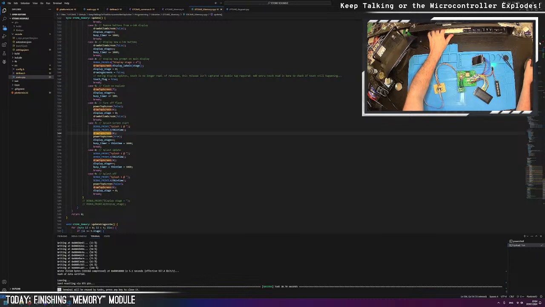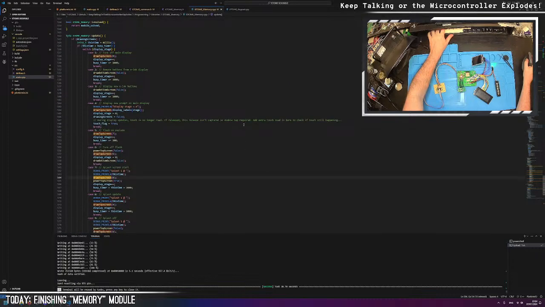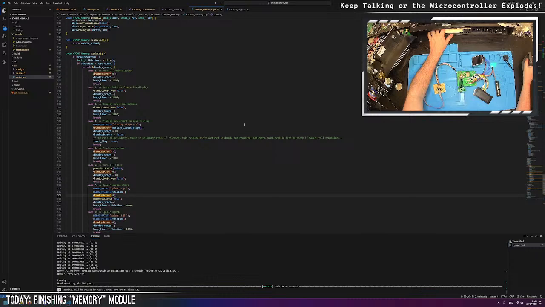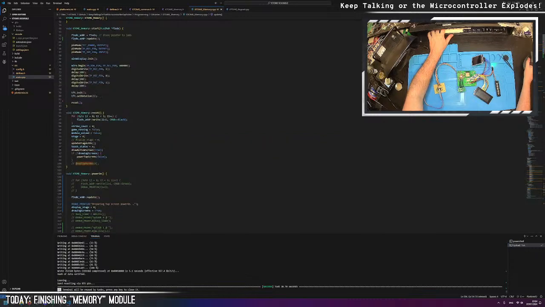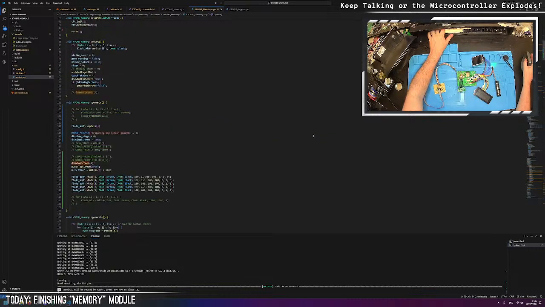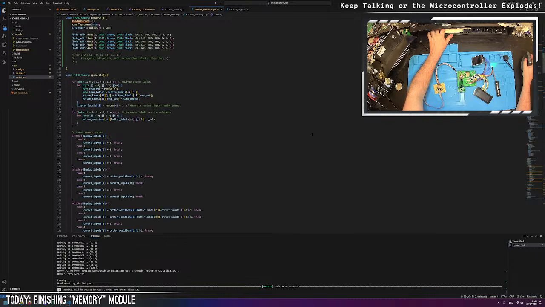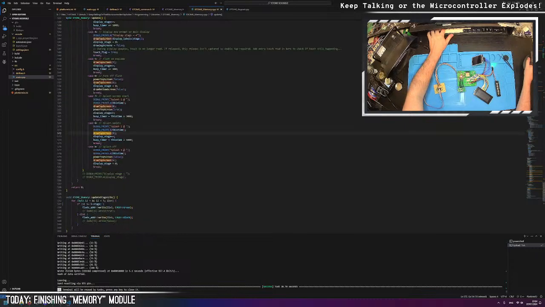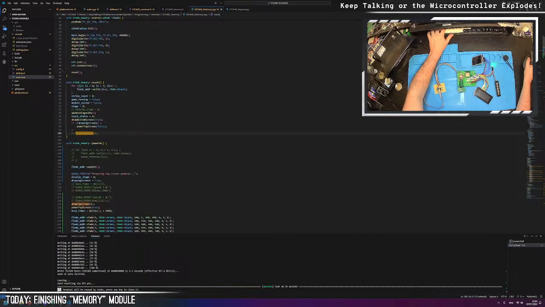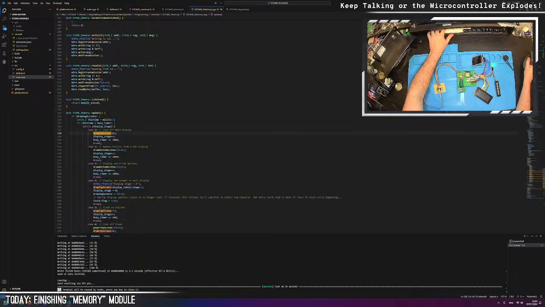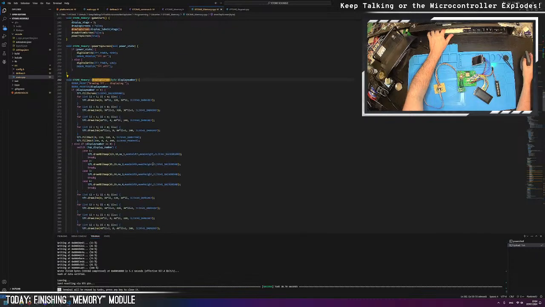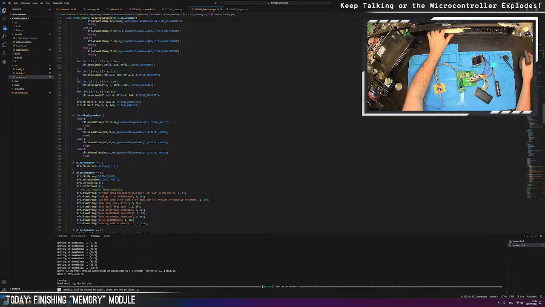I want to draw 7. Although that's on the update. So what's the actual draw top screen function? There it was. Draw top screen 7. So that's a flash.